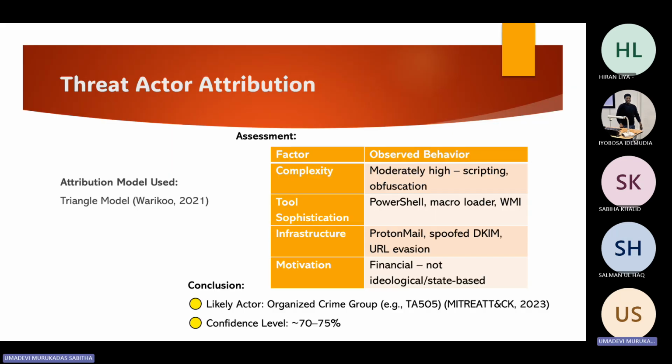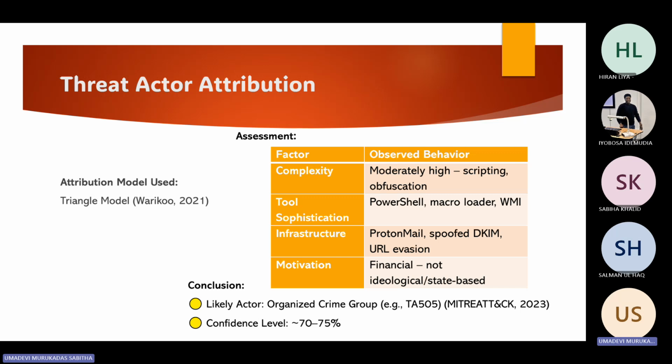I have applied the diamond model of cyber attribution, considering factors like complexity, infrastructure, and motivation. The attack was moderately sophisticated, using custom scripting and anonymous infrastructure. There were no signs of ideological or state sponsored motivation, which rules out APTs.